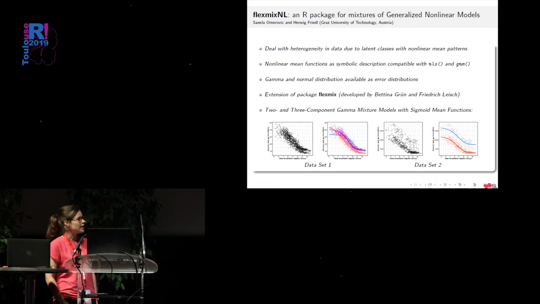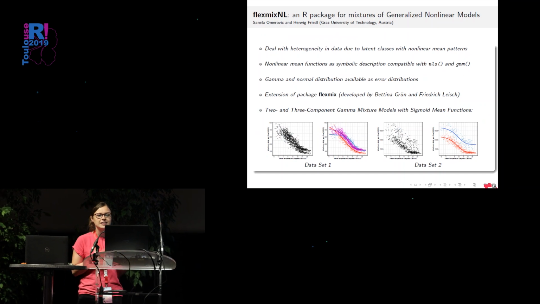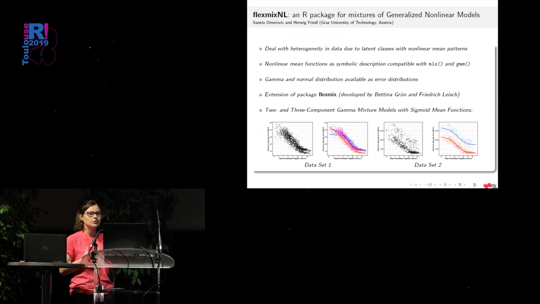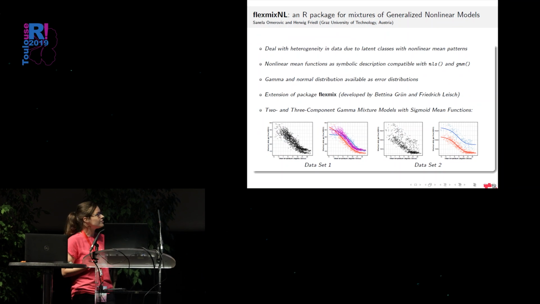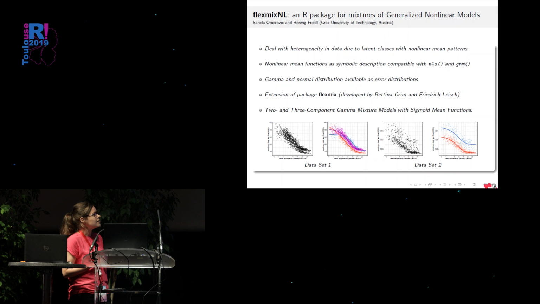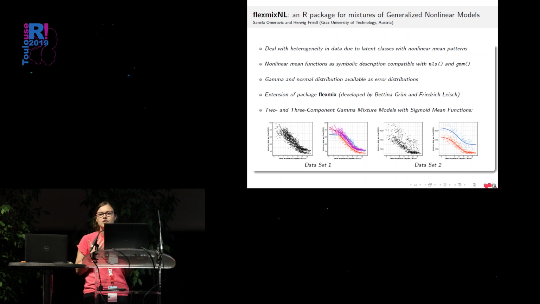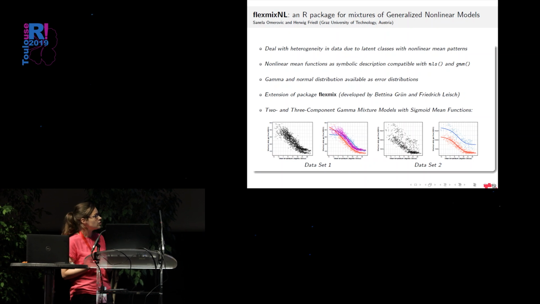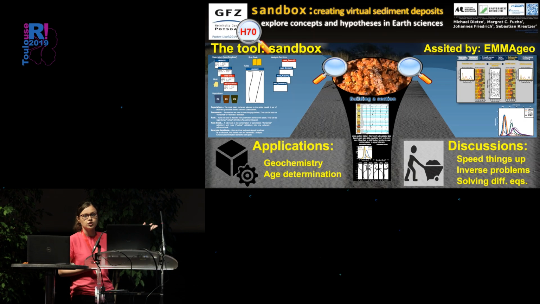Hello, the package FlexMixNL enables the simultaneous fitting of several nonlinear regression functions. Technically, FlexMixNL is an extension of the package FlexMix, and the typical applications deal with data which shows a heterogeneous and nonlinear functional structure. As you can see, those two data sets are where FlexMixNL succeeds to identify two components along sigmoid functions.